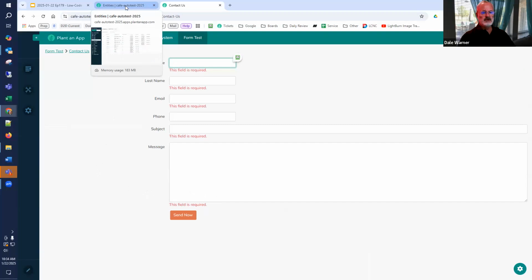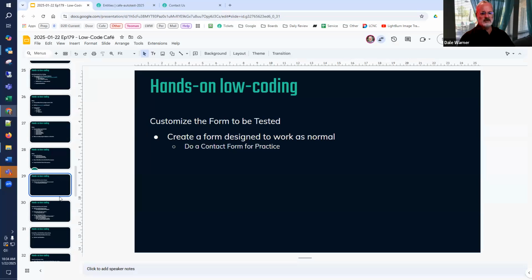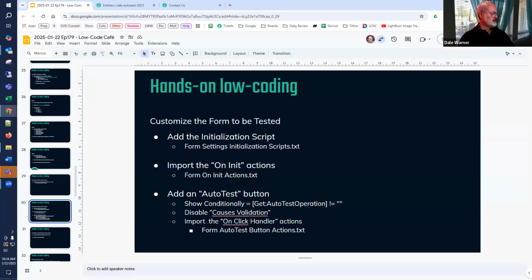So this is a form that we will now define where we want to do a test, and so we're ready to go with this one. The next step is how do we customize it? And I'm going to show you the recipe of exactly what you can walk through to customize it. And then again, as time permits, we'll look at the logic that we're implementing.